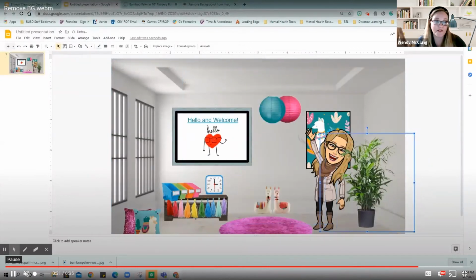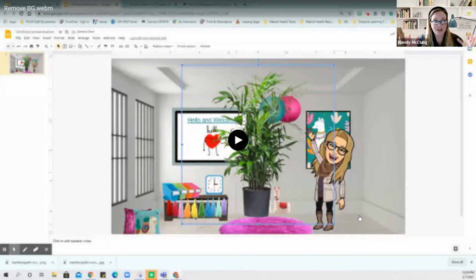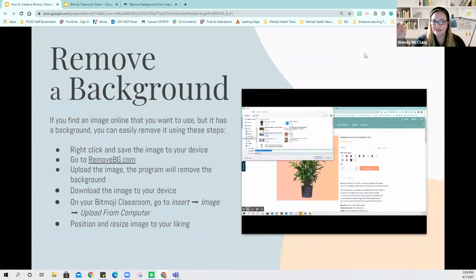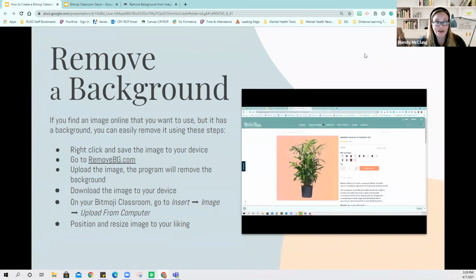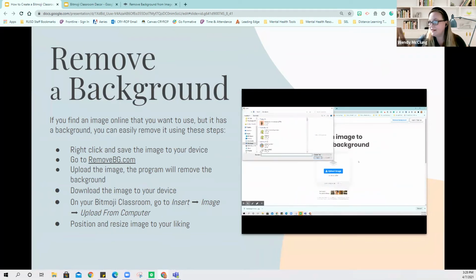It is a free website. Great question. Absolutely free. So easy to use. So again, if you're teaching something and you want to be able to take out that background, you can still do that. It's not a problem. You just have to use that website. Any questions? That one's, like I said, a little harder, but I've included the video and the steps. So hopefully that'll make it a little bit easier for you.